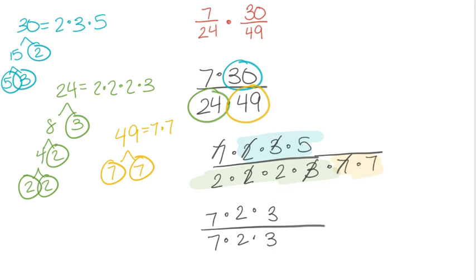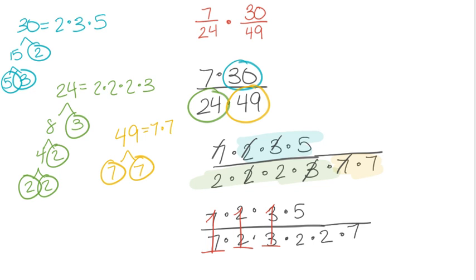So in my numerator left I have a 5, and in my denominator left I have a 2 and a 7. So now when I break this fraction apart again, I will have a 7 over 7, which creates a one pair, right? So let's just draw a 1 through that. Right, that creates a one pair. 2 over 2, that creates a one pair. 3 over 3, that creates a one pair. So all that's left is a 5 over 2 times 2 times 7.